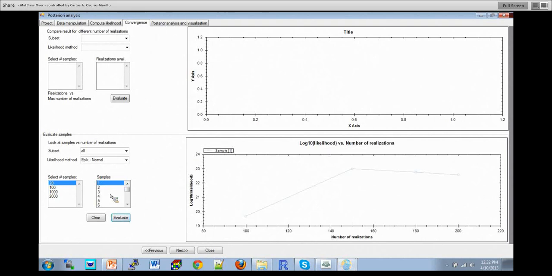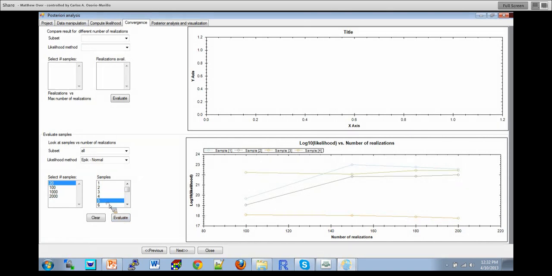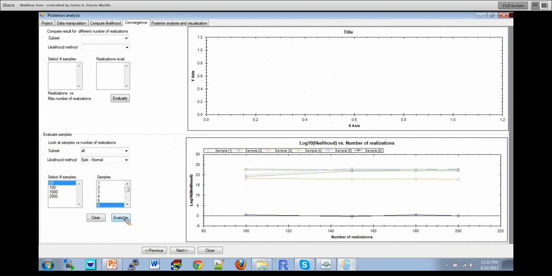When you're trying to evaluate convergence of something that's estimated nonparametrically, you're looking for some kind of stabilization of the values without additional samples being added. So what we have here is the likelihood for a sample as each color on the y-axis, and then the number of realizations used to obtain that likelihood. And you're looking for this kind of very steady horizontal behavior. Often, if you don't have enough realizations, the data can be very sensitive to the number of realizations used, and your likelihood value is not stable and hence not converged, so neither will be your posterior value. These are efficient tools for verifying that your estimates, the probability density functions in MAD, are in fact realistic.